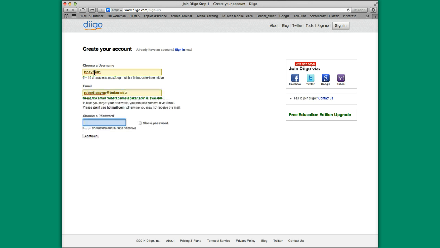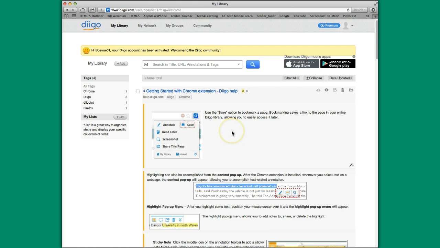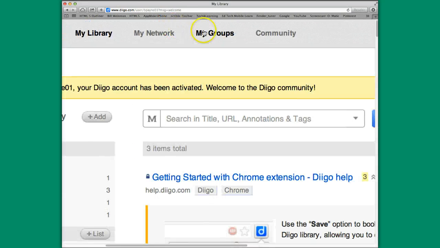This allows you to store any of these Diigos that you have created. So I'm going to hit continue. And assuming that all of my information has not been taken by other people, I am good to go. So at this point, I'm going to skip the welcome. You can walk through that if you'd like. And so I have now been activated. So the best way to do this is to start with creating a group. So I'm going to go right here where it says creating a group, and we're going to get started.